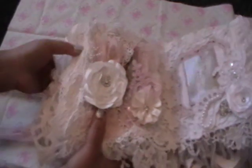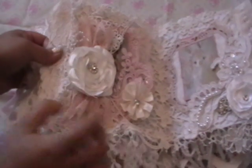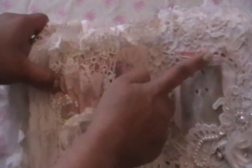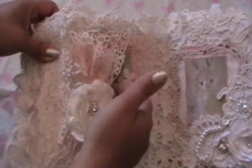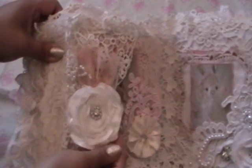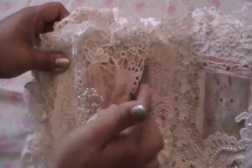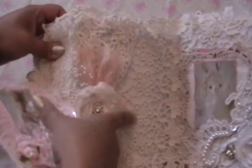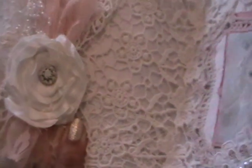Then onto this page, which is really nice — it's one of my favourites actually. It's just full of this vintage — I don't know what to call it — it was like a place mat and it's just really gorgeous and floral. What I did, I just took it on both pages and then flipped this bit back to make this pocket. Then I cinched it here to make it look like a bow pocket. I added one of my handmade flowers — yes, this is made by me, I'm so proud of my flowers — and then some vintage lace, some pearl hoops. It comes out like this and it's really, really nice.